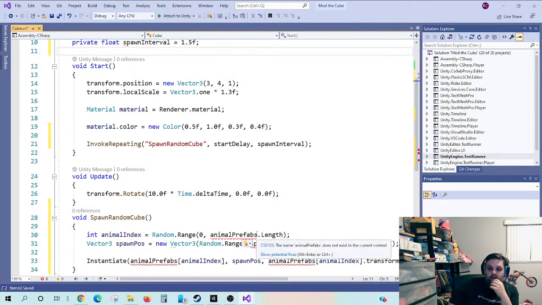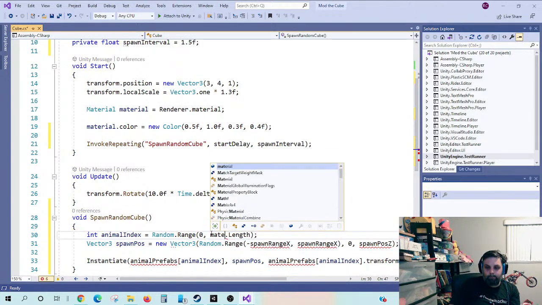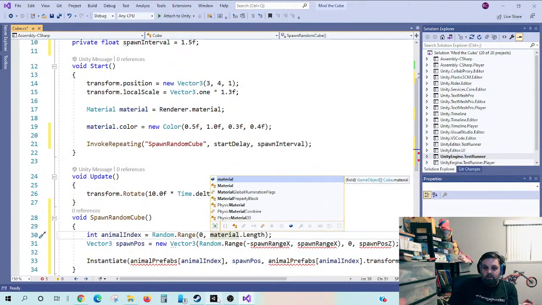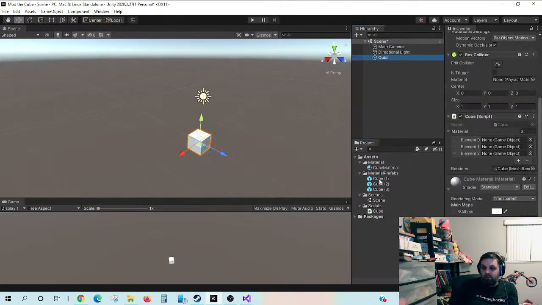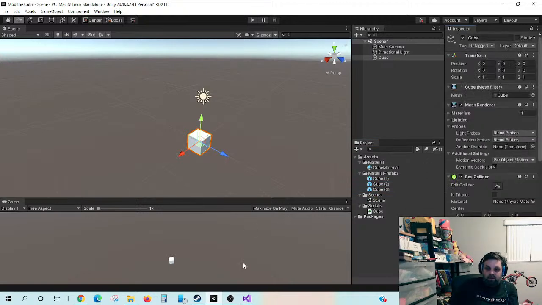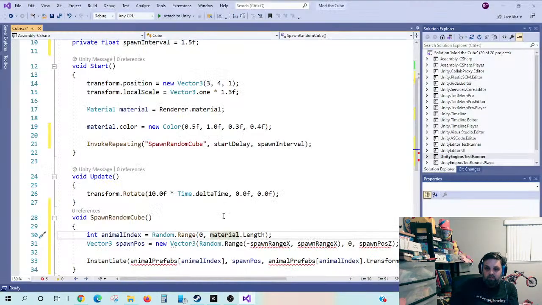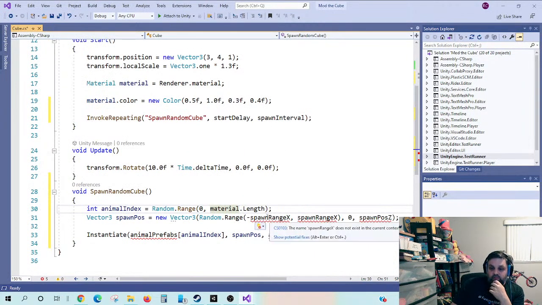Now we want to change this to material dot length. And then in this material, we want cube 1, cube 2, and cube 3 all in there. Okay, material length. Now spawn range.